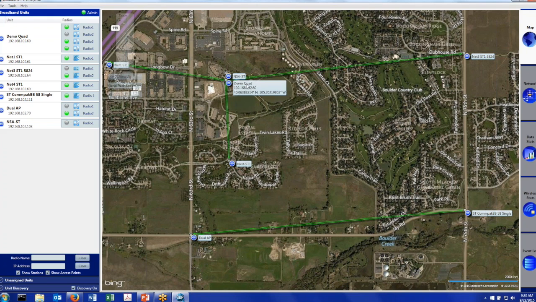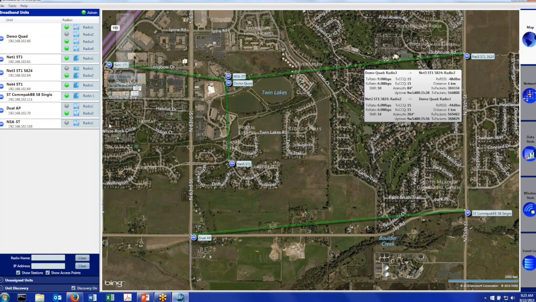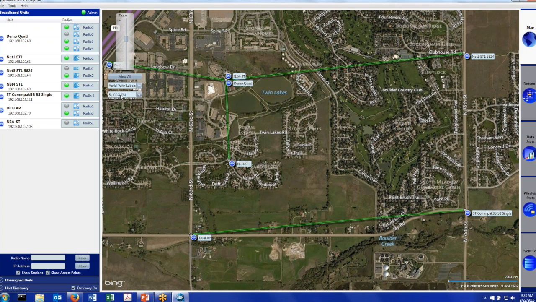You can hover over any one unit and it'll give you the name and the IP address and the geolocation of that unit. And you can change what these lines are monitoring, what the colors are showing you on the map. You can change that from this drop down right here. Right now it's set to client connection quality, and that's what it's monitoring.